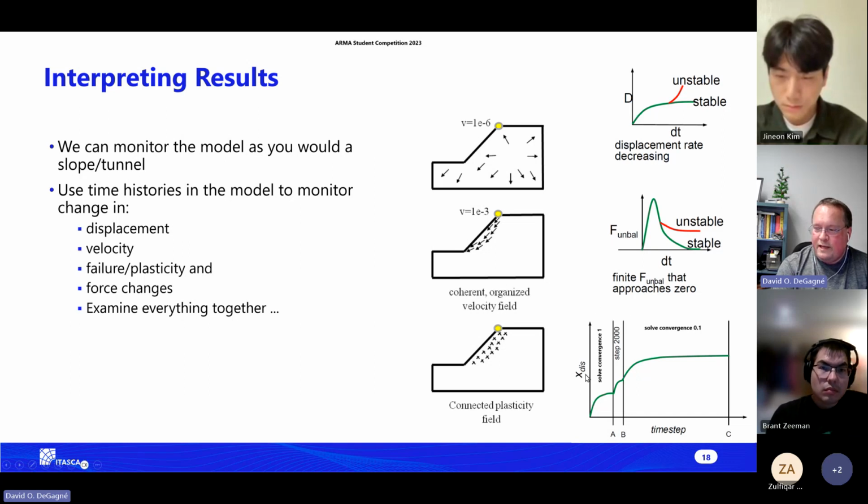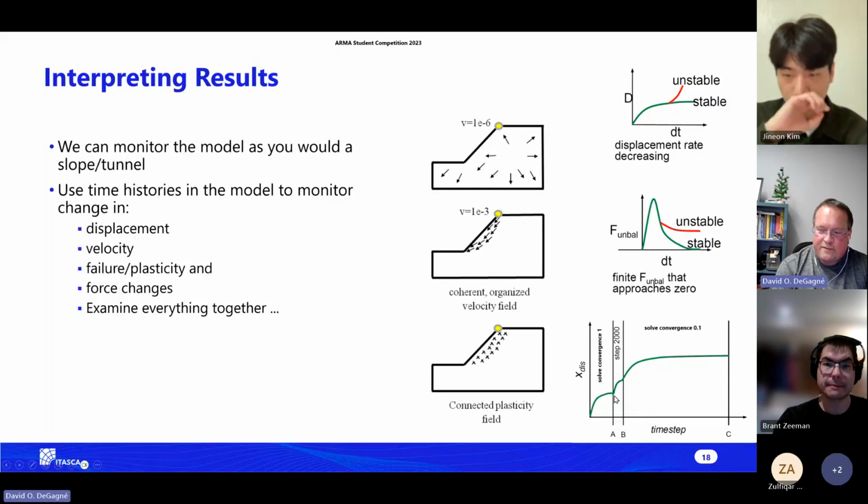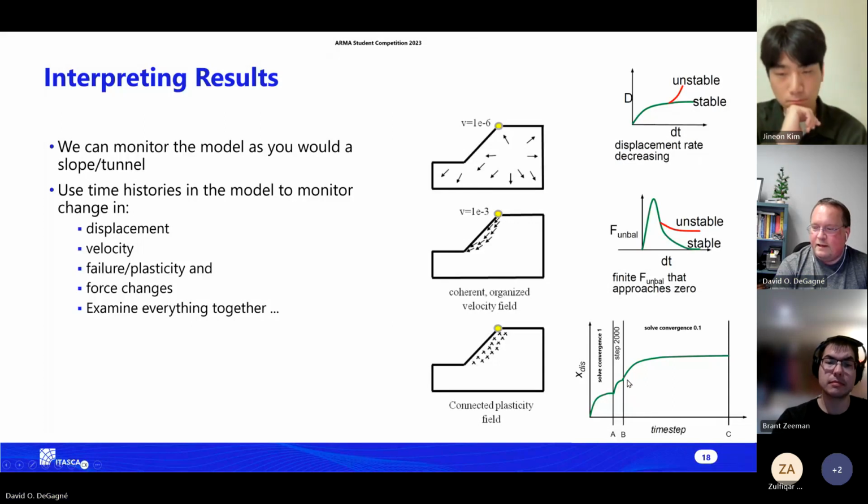If, however, we manually guess at a number of steps, so let's say we run another 2,000 steps after we've done another excavation or we've changed something in the model. Here we see again, we're getting some displacements in the x direction at that history. But in this case, it hasn't really run to the point where it's started to plateau. And so that's sort of an indicator that maybe we haven't run the model long enough.